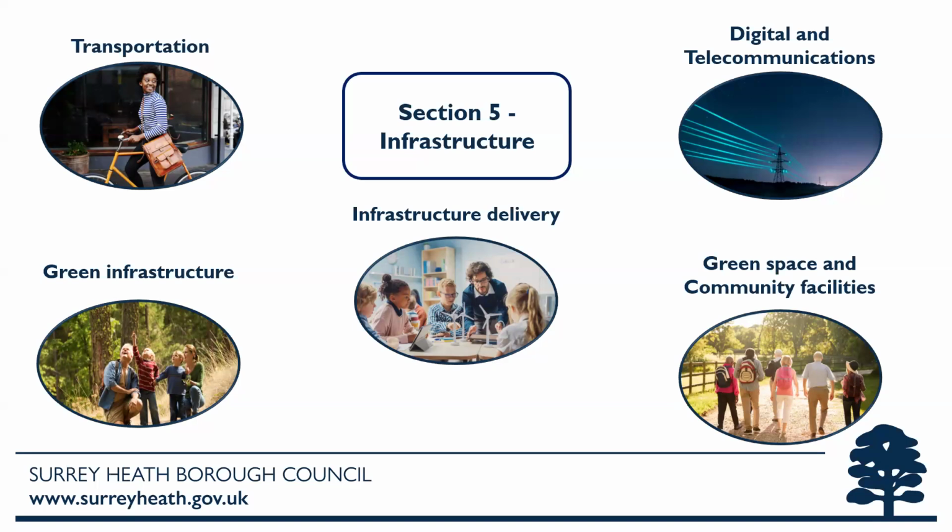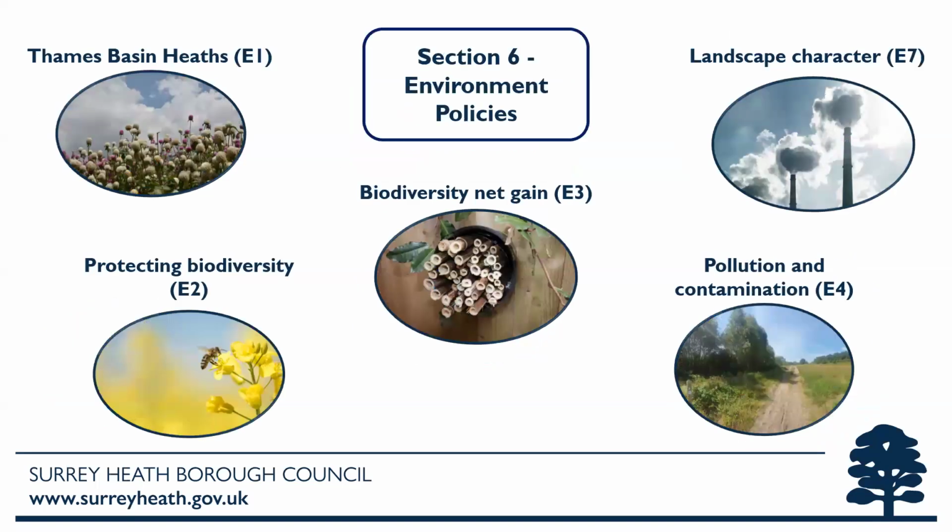Green infrastructure policy, which seeks to protect and enhance the borough's extensive network of green and blue infrastructure assets, as well as a policy that designates and protects green spaces across the borough, as well as policies that seek to protect existing community facilities and promote the provision of new multifunctional facilities. In terms of environment policies, there's a Thames Basin Heath policy, which broadly reflects the existing policy approach. A biodiversity policy dedicated to protection and enhancement of biodiversity and geodiversity.